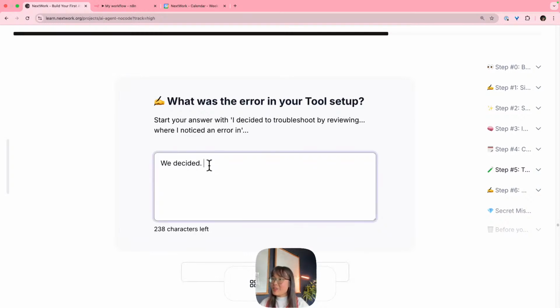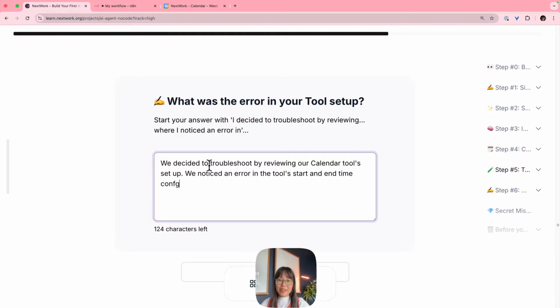We decided to troubleshoot by reviewing our calendar tool's setup. We noticed an error in the tool's start and end time configuration.